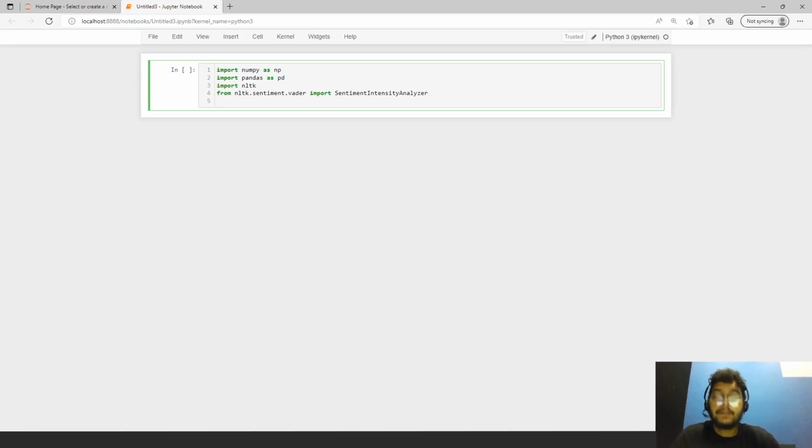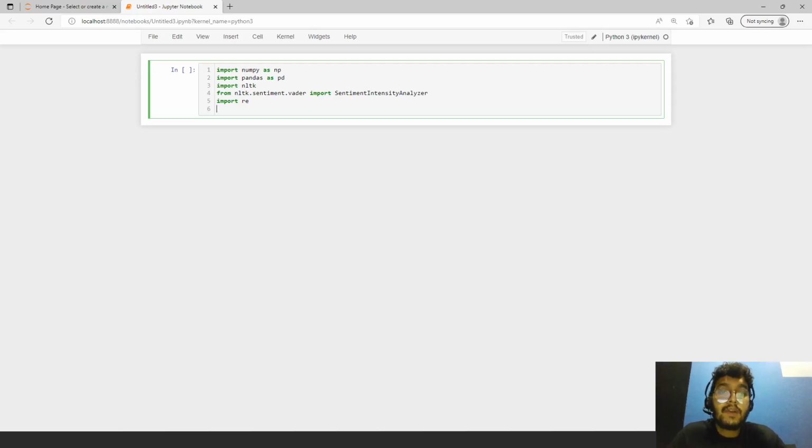So the next one is import re. The Python re module fully supports regular expressions similar to those in Perl. If a regular expression compilation or use error occurs, the re module raises the exception re.error. Two key functions that are used to manage regular expressions will be covered. So re means regular expressions.